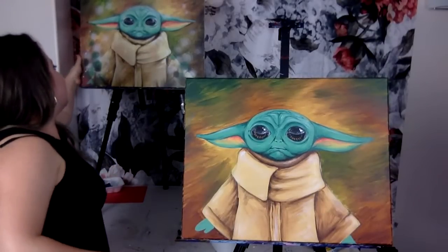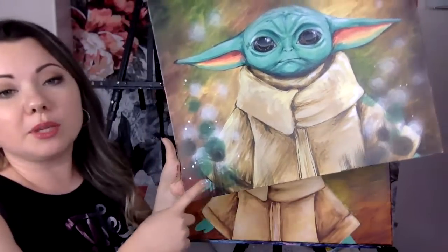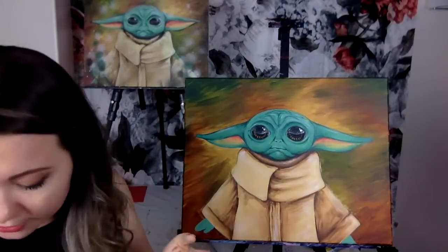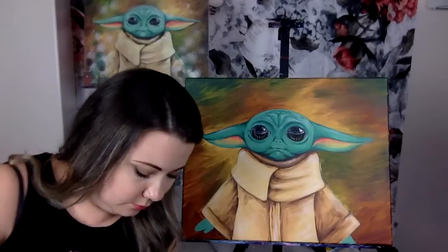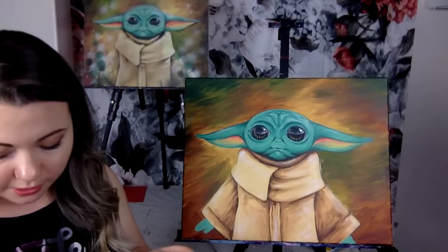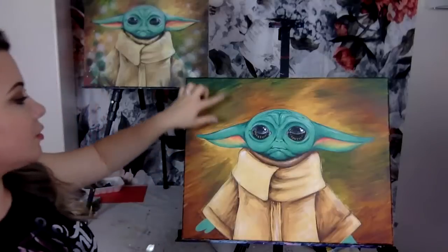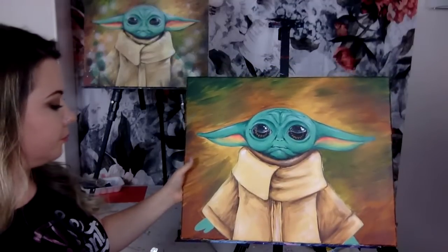The bubbles are going to be done in three different colors. The first one white, second one green, third one green mixed with black. So we're going to start with the lightest one, and you're going to do them with a medium brush. Grab your medium brush with a little bit of off-white on it. Make sure it's nice and clean. We're going to start adding circles. You can add them somewhere on the sides here. I probably wouldn't recommend going over his face, so just avoid the face. But going over the body or the hands is totally fine.